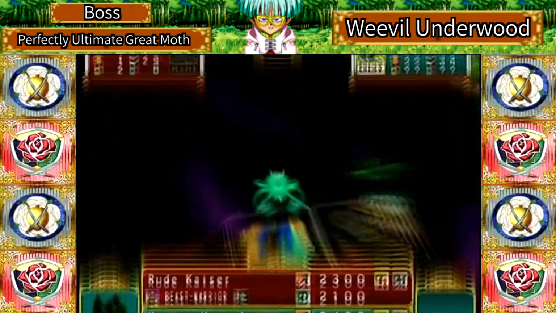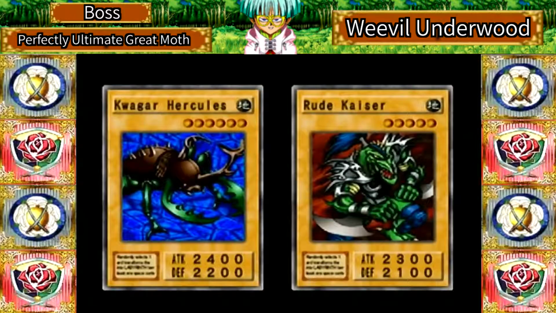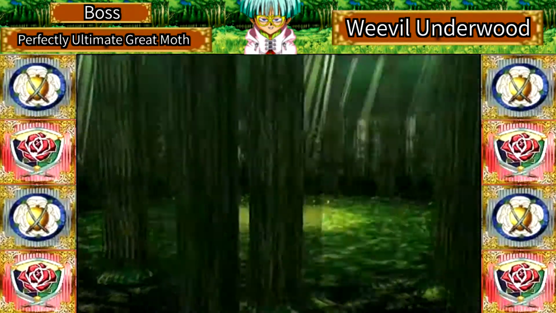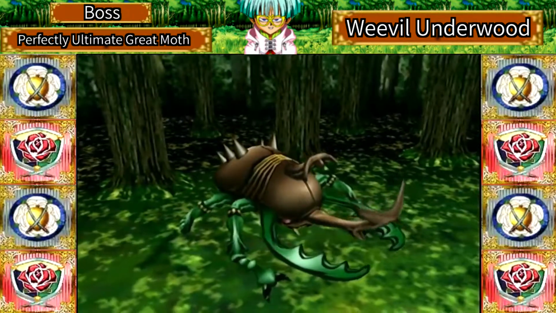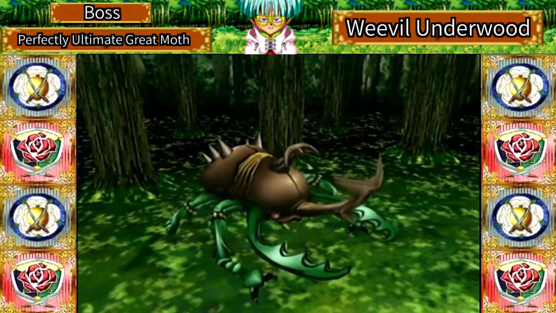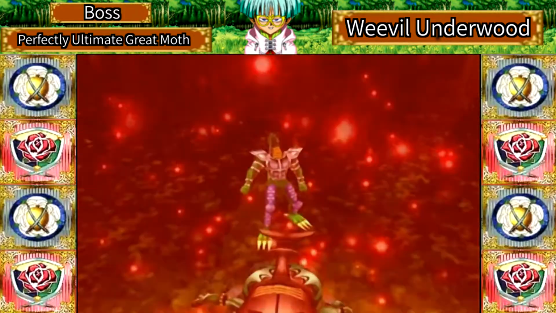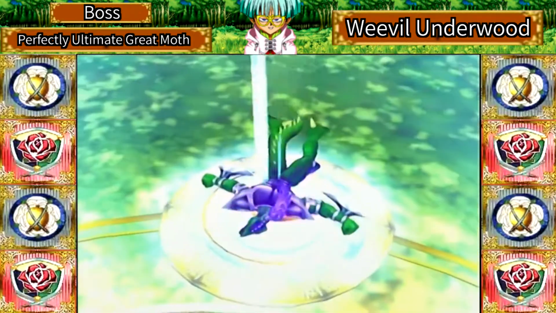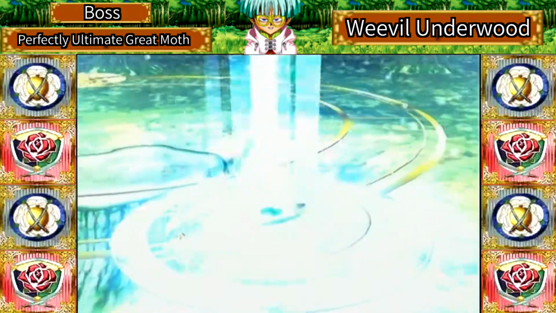Whoa! Weevil just summoned one of his strongest monsters, which is the Larvae Hercules. Larvae Hercules in this game has 2400 attack on a force field, 1900 normally. And that made this battle a whole lot more complicated, because now I don't think I can beat that thing. At least not with the deck. Well, I don't even know if I can beat that thing. I don't know what cards I have. But for now, we are in trouble, so we'll see how this goes.